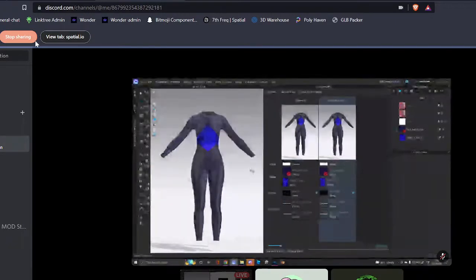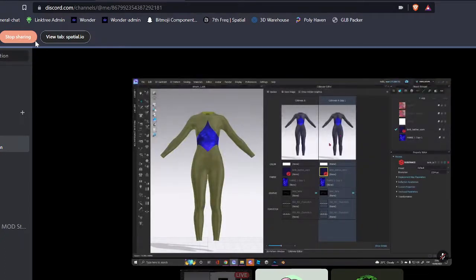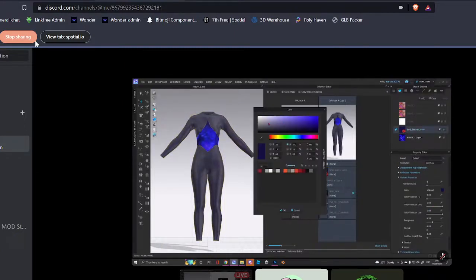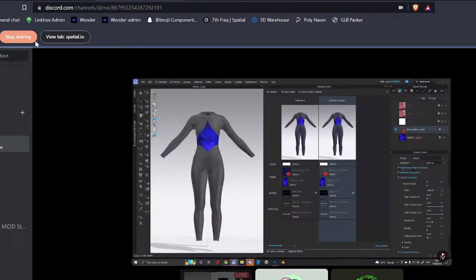It will basically duplicate what you already have, but you can change it. So let's say you want this fabric with a different color. Like this. And we go update, and you start updating with your work.